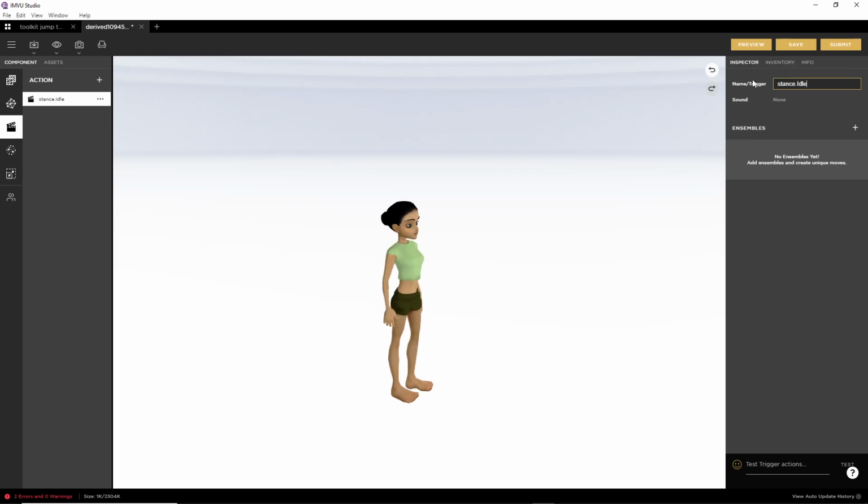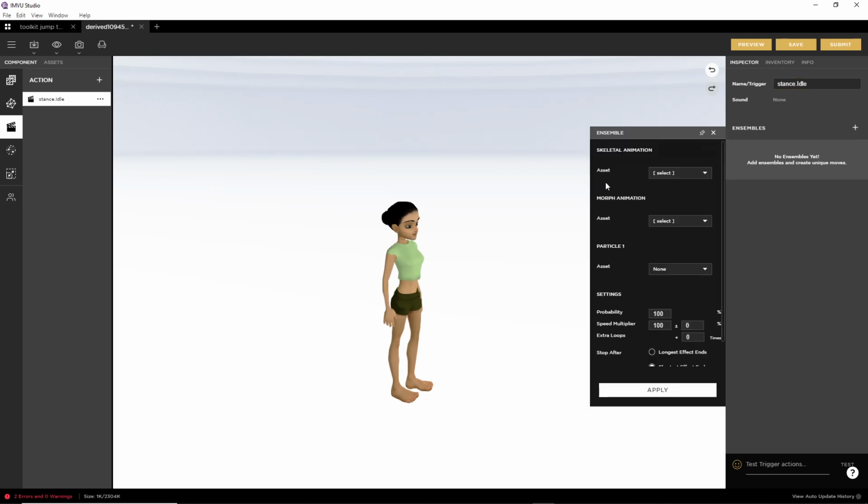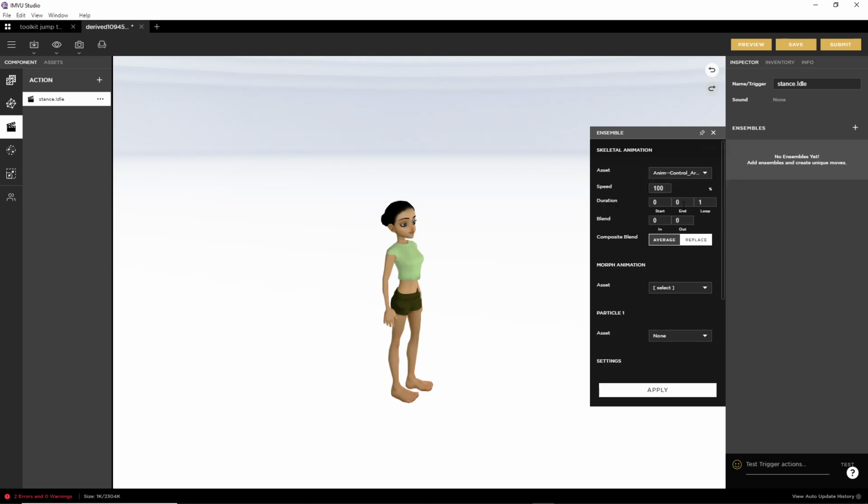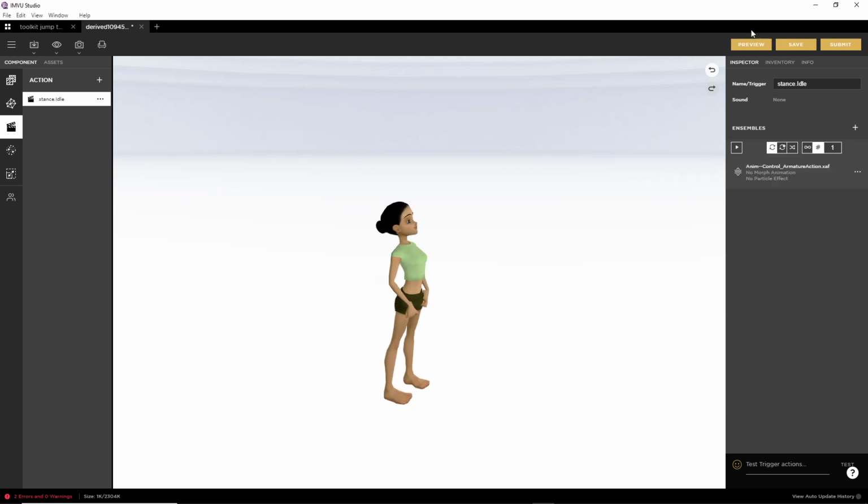Stars.idle, uppercase I, new ensemble, asset, so click the drop down, there is our sequence, frame 1 to 120, infinite loop 0, apply, and then preview.